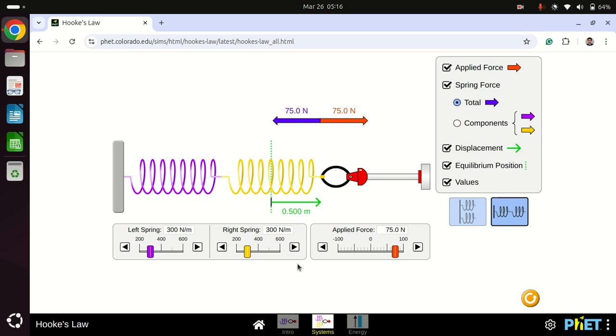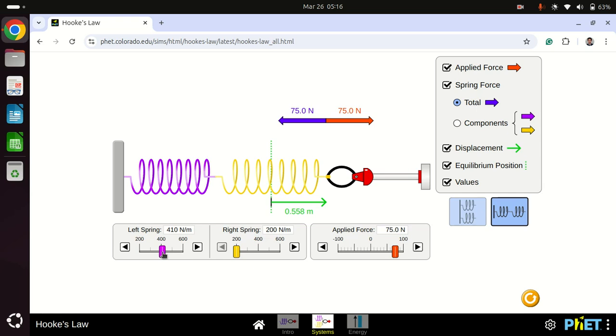So this means there is addition by reciprocating the k values. So 1 upon k is equal to 1 upon k1 plus 1 upon k2. So from that formula you have to find out the resultant k value or final k value. Okay, so from that you can calculate this. And let me try one more thing. Let me keep this 200 and then 400. Now you can see again I got the same value as when this was 400 and this was 200. So flipping the springs will not make any difference.